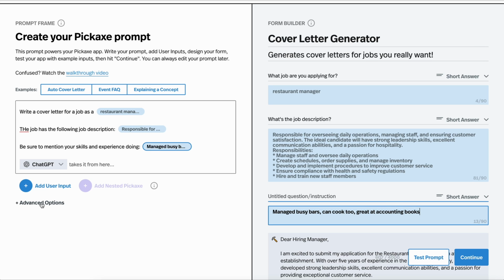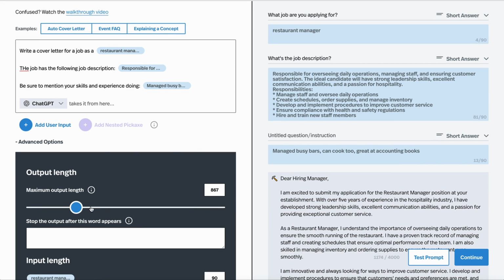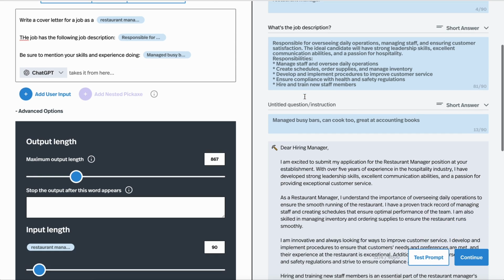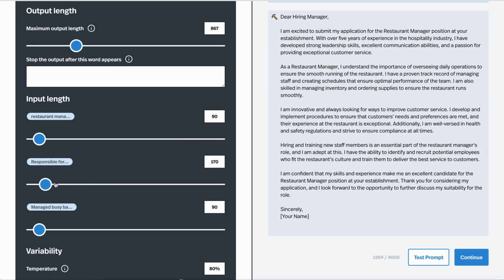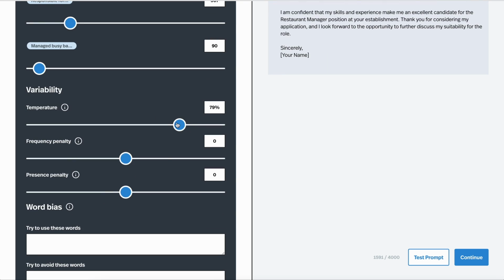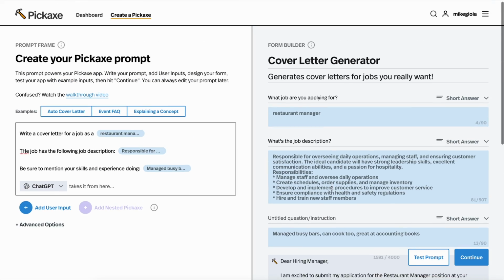Then over here, under the advanced options, we can change all sorts of stuff. We can make the output overall longer, and then maybe for this one, the job description, we want them to be able to enter a lot of text. We can make that accept tons of text. Then if you scroll even further down, there's all sorts of things like temperature and frequency penalty. We've set up some really nice presets for you, but if you wanna go around and play with these, you're totally welcome to. And then let's say that we're totally happy with this.